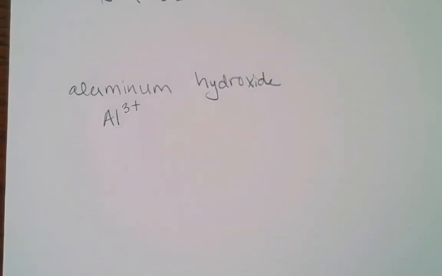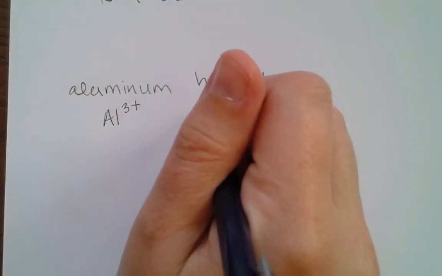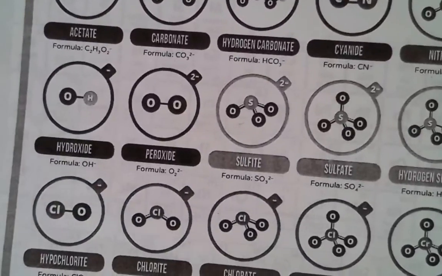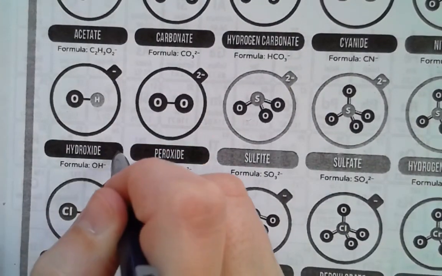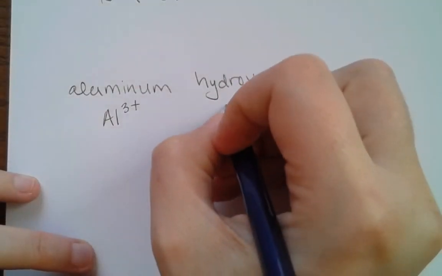Hydroxide does not end in ate, but it is one word with like 2 elements in it. You've got some hydro part and some oxide part. That's probably got some hydrogen and some oxygen. Let's take your polyatomics. Find the one with some hydrogen and some oxygen. That's your hydroxide. It's OH minus 1. That's its formula, OH minus 1.